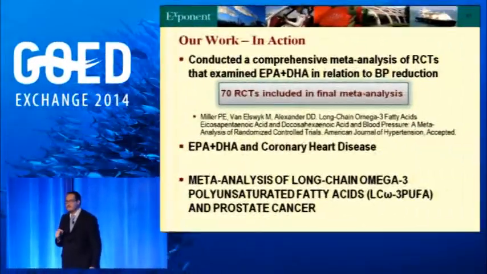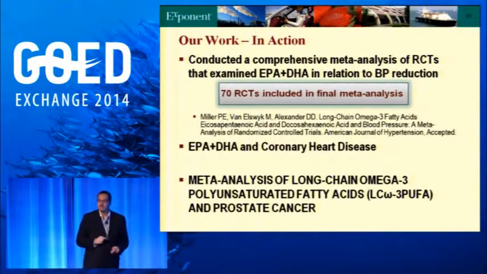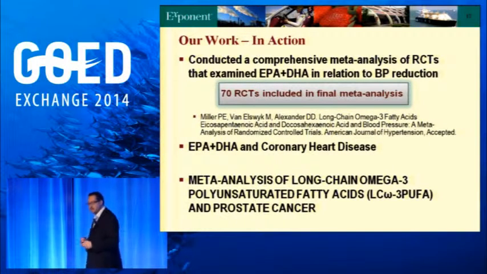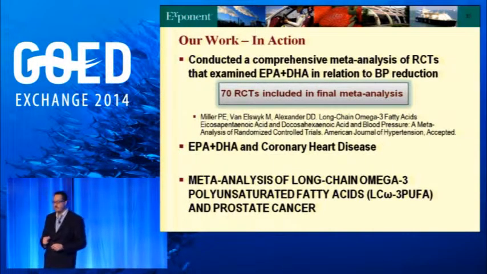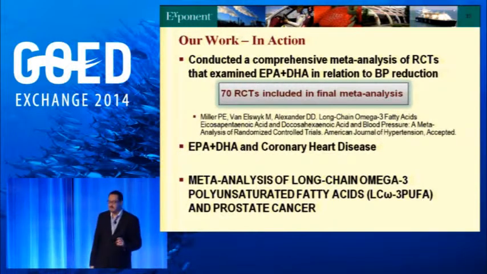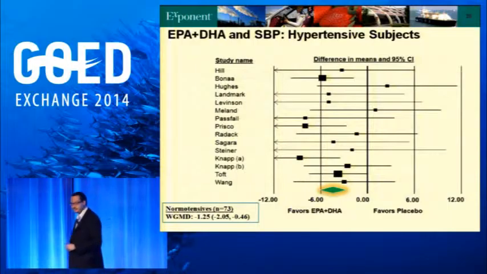EPA, DHA, and coronary heart disease, I'm not going to share too much of that. That's in process. Again, a very comprehensive meta-analysis, a large data set to work with, with reductions in risk in coronary heart disease and other correlates of CHD. So we're writing that up. We'll be submitting that soon. And then finally, everybody's favorite topic, omega-3 and prostate cancer. I have a few slides on that soon.